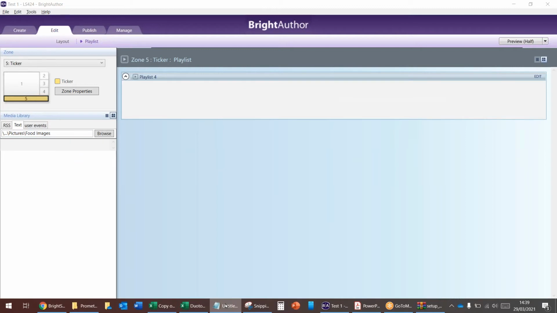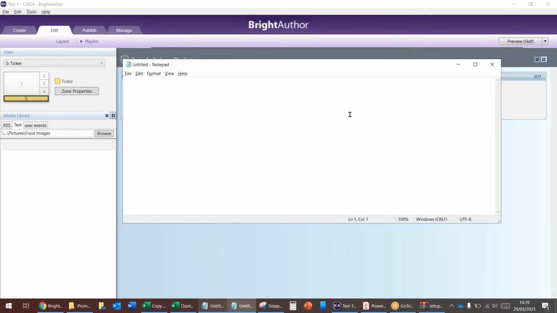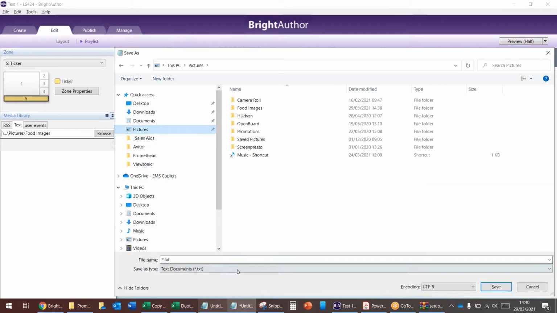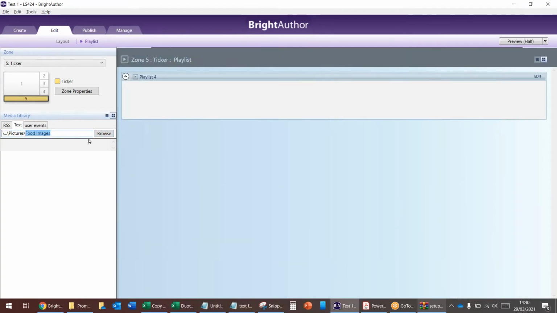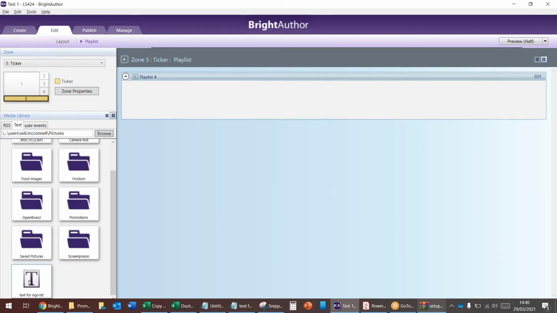So let me just open up a notepad. So you can actually have your own scrolling text messages come up. So let's just go with that file. Save as. I'm just going to save it in here for the moment. Text for sign is showing there now, notepad. So you notice I did a blank line, next. So we'll just see how that shows.